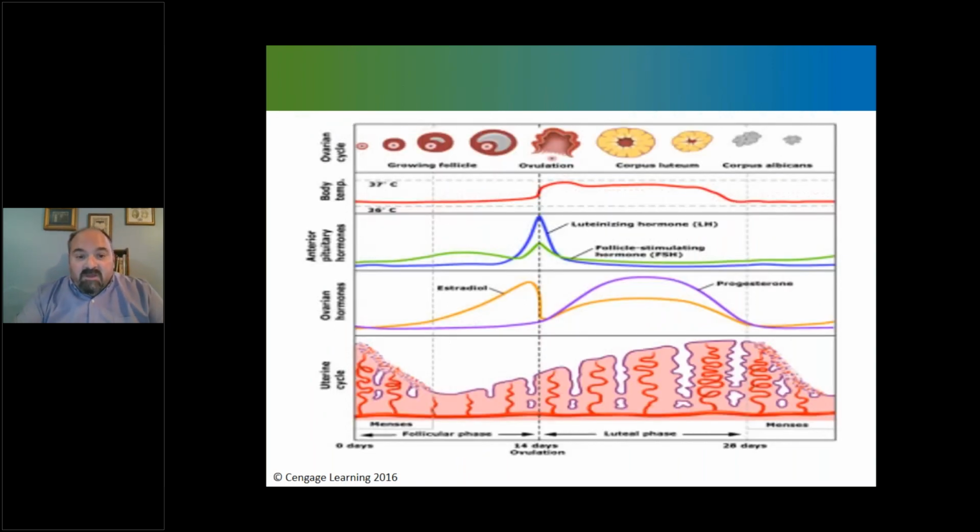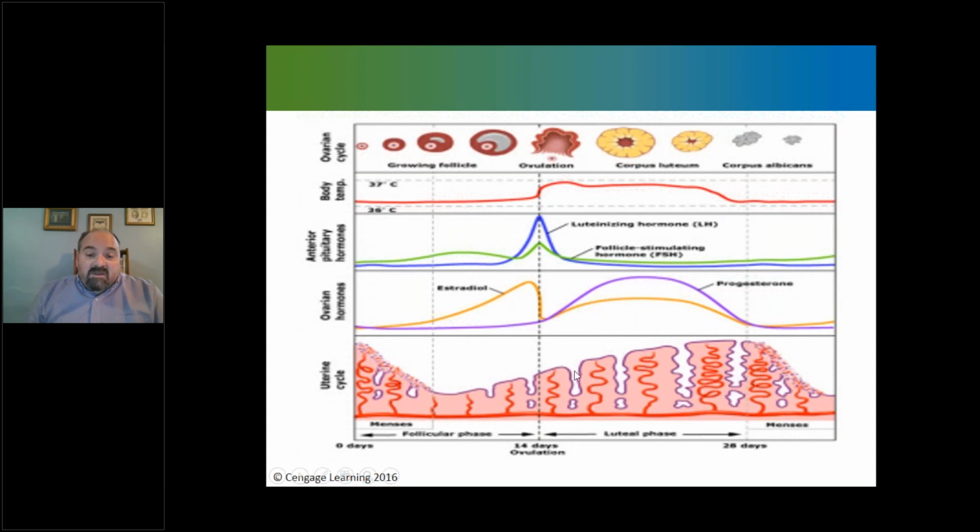Here we have an image of, and I will be talking more about this in the reproductive system, the ovarian cycle and the uterine cycle. This would be the actual lining of the uterus. You'll see here, this represents menses, blood flow, blood loss, bleeding. Here we have it again, bleeding. And here, mid-cycle, the egg is being released because there's this high level of a hormone called luteinizing hormone. And you'll see the thickness here of the uterine lining.